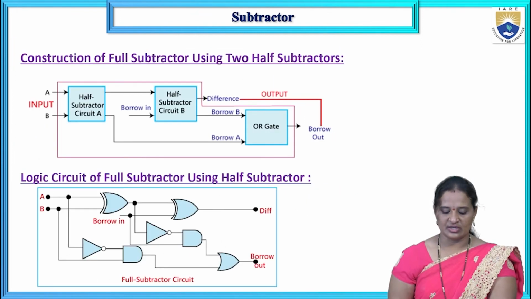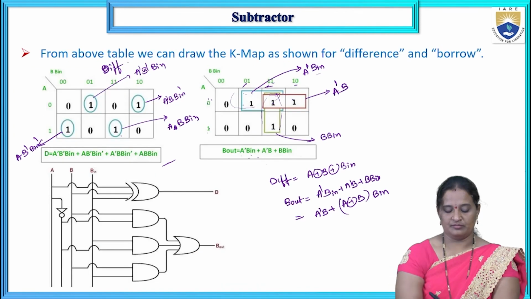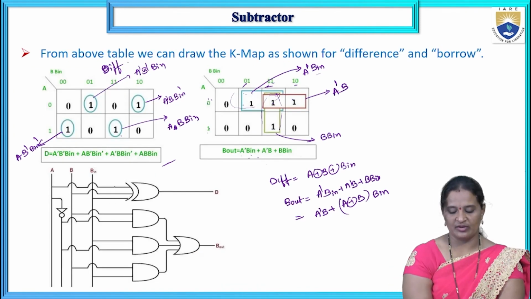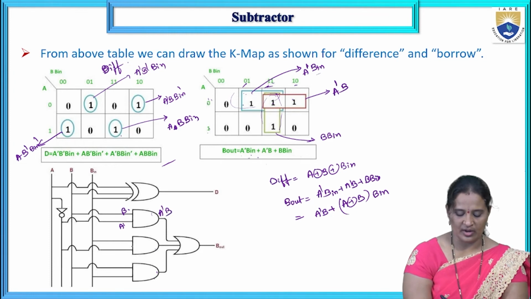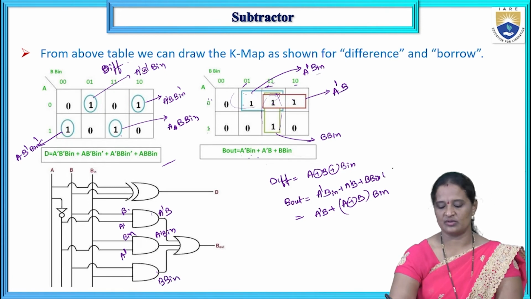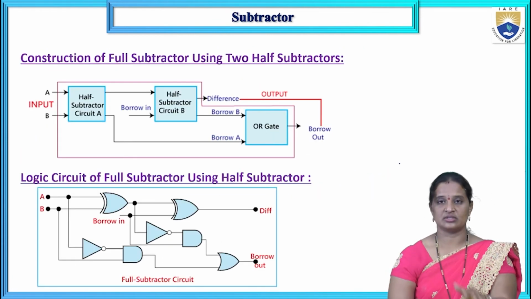Now the logic circuit for that full subtractor is this one. We require a 3-input XOR gate to which the 3 inputs are A, B, Bin, and 3 AND gates here. So 2 AND gates have A bar B as the input, so A bar B, and for this one again A bar is the input and then Bin is the input, so A bar Bin, and to this one B and Bin are the input. So finally the output is equal to this one. So this is the basic logic circuit.